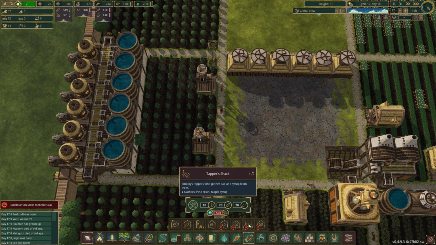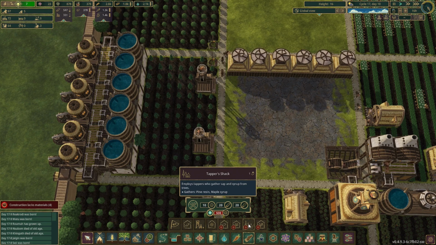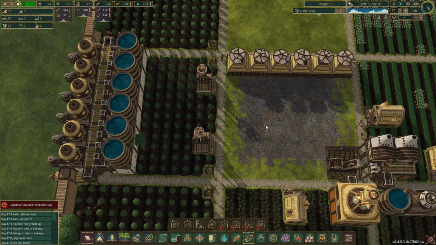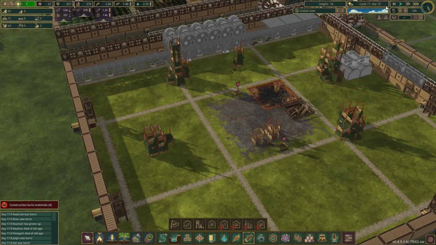That's the bad. We need a tapper's shack, which we can't get because it requires 500 science. We'll get 500 science from these. Okay, right. That's the plan. There. Boom.